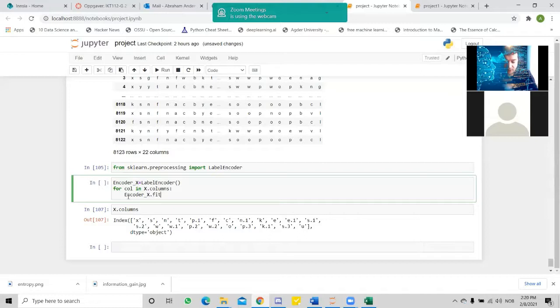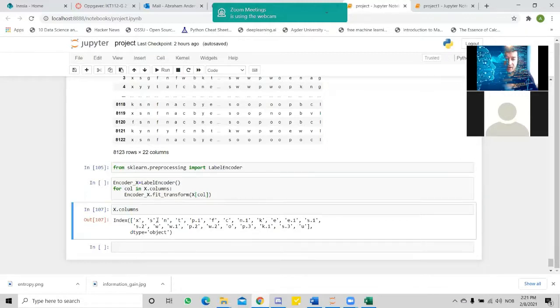This is the method I will use inside this function. Fit transform will transform these labels, these letters, into numbers, right? And I will say x column name, because I will use this method to go through all the columns inside x columns, from column x, column s, column n.